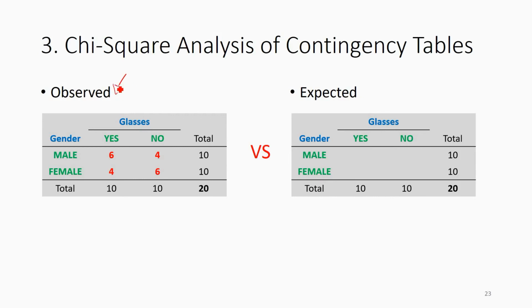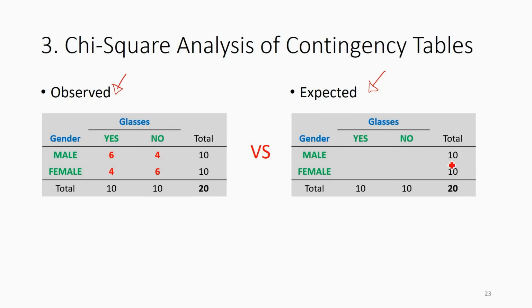You only have the observed data after you have done your sampling. But what you expected, you should have even before you conduct your sampling. Right after you have your research question, you should have the frequency of what you have expected. Again, this is a sample size of 20 collected from a large population. Let's say a population of 10,000 students. Now you have 20 students.